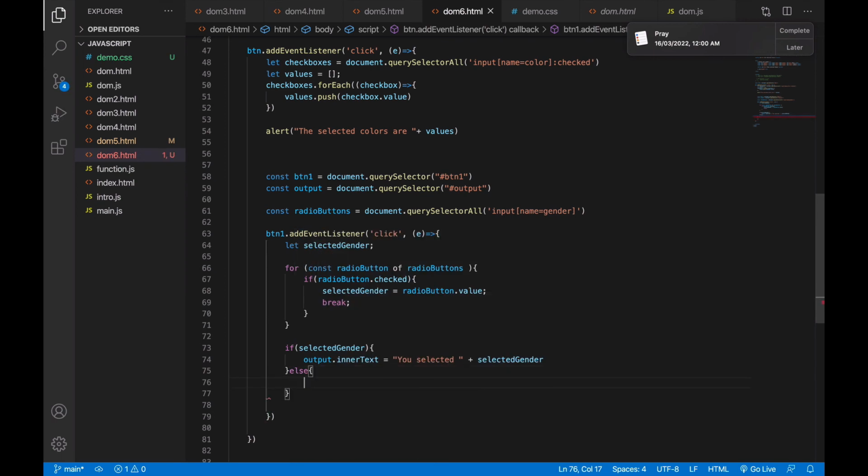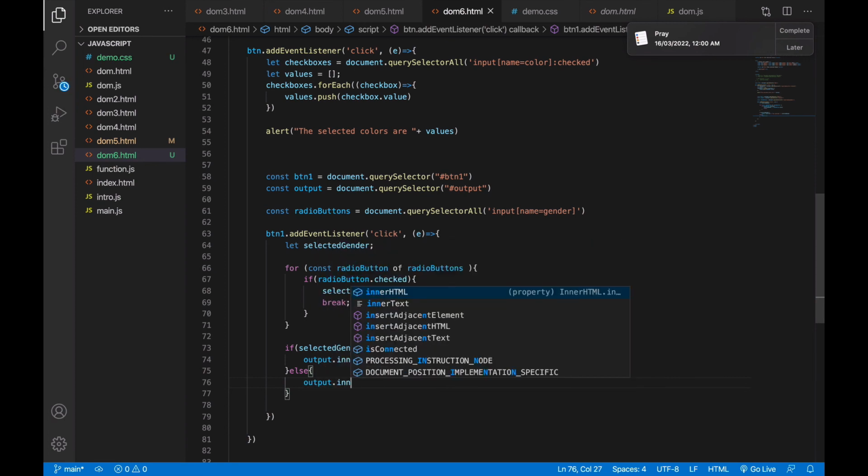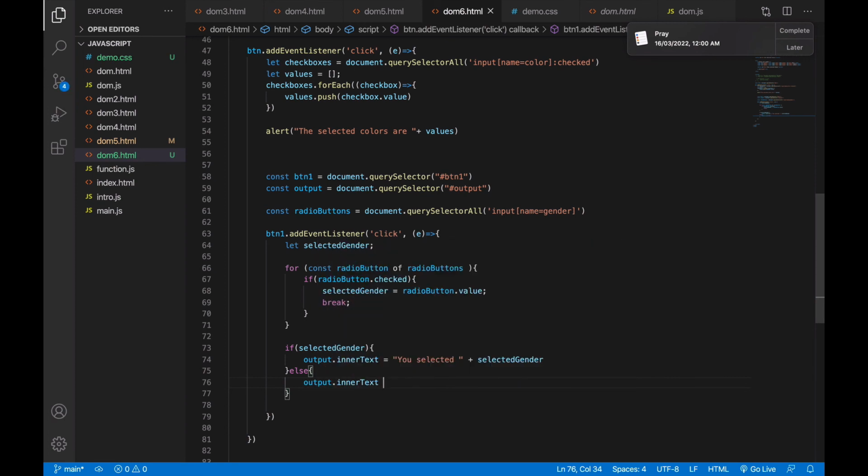So that means if nothing is selected when somebody clicks on the submit button, we will now say please select a gender, or we can say output dot inner text equals please select your gender.